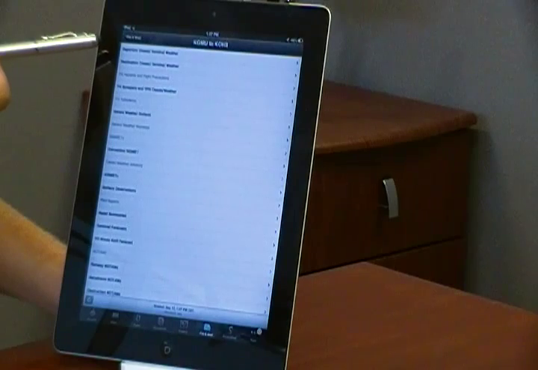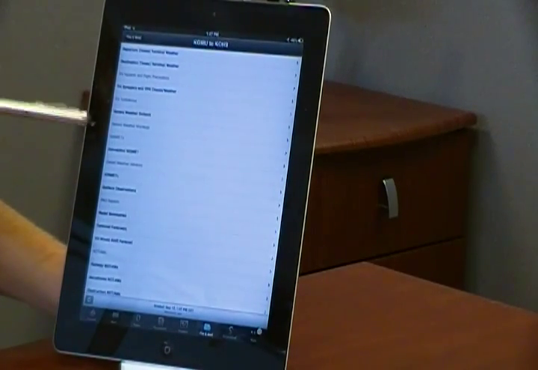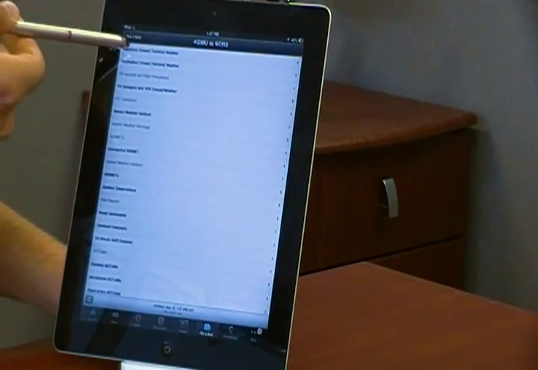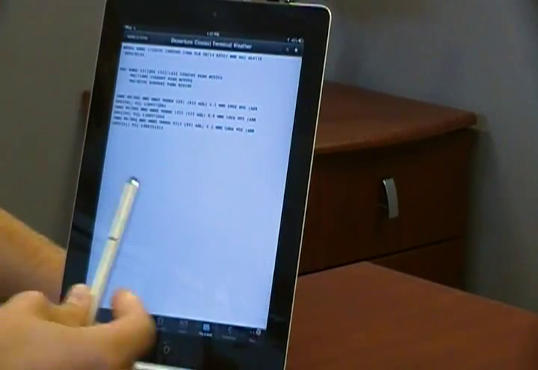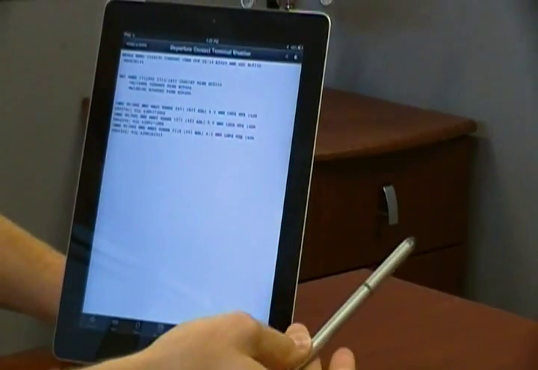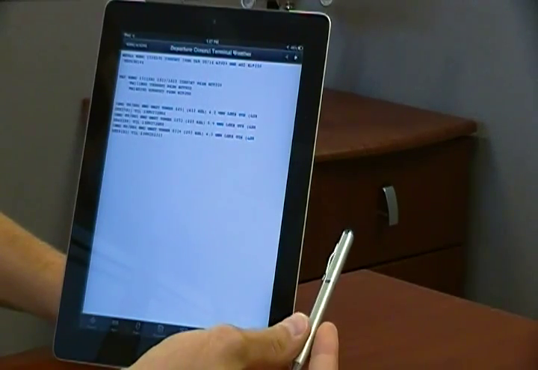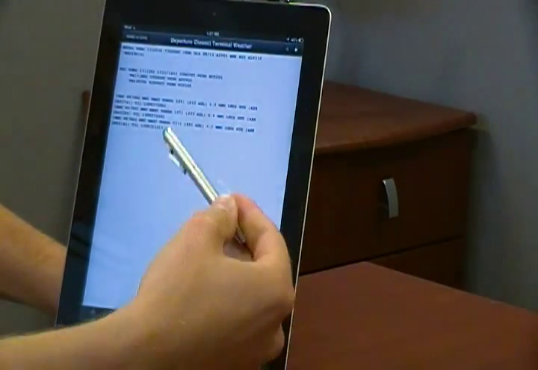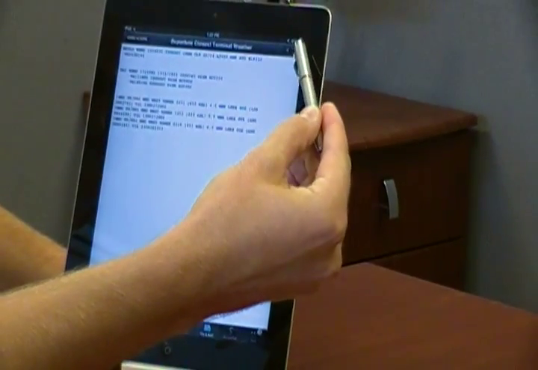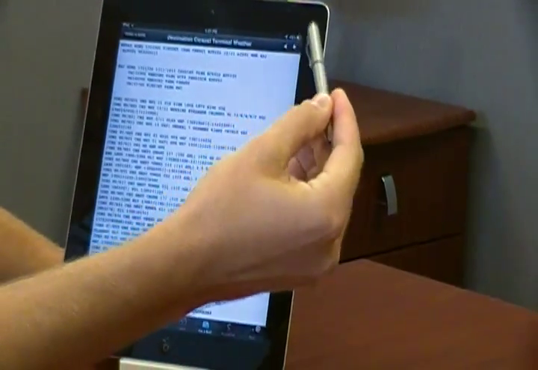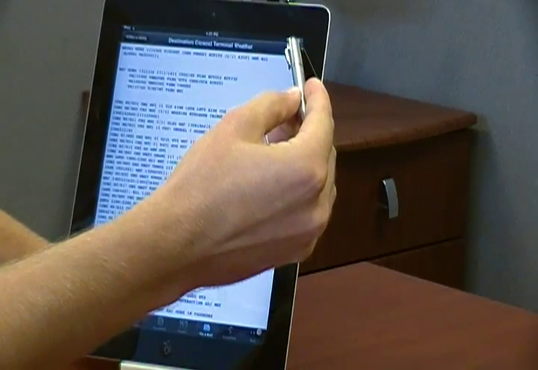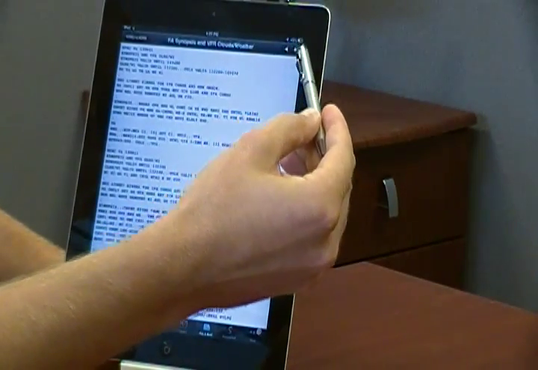So there are a couple ways that you can go through these. You can either click on each one individually, or if you just want to click on the first one, you touch the first one, it will bring up your METAR and TAFs for your departure airport. And then after that, on the top right of the screen, there's a little arrow. You can just tap that and go through the rest of your standard weather briefing.